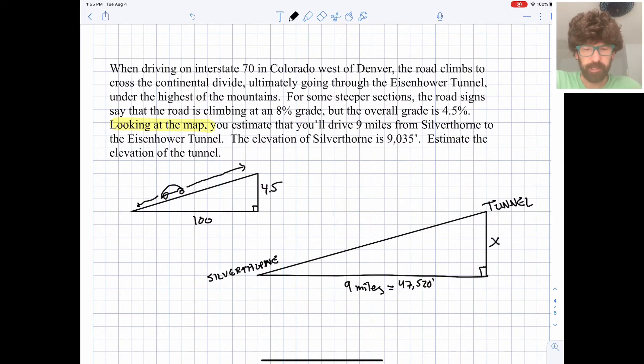Okay, so what this shows to me is that I can set up a proportion and solve this. An easy way of thinking about this is how many chunks of 100 feet go into that. So we can really think of just dividing the 47,520 by 100, and that would give us how many chunks of 4.5 feet we have to gain. So we could even set it up like this, 47,520 over 100 equals X over 4.5. And you could cross multiply, but I think it's just more intuitive to think about how many chunks of 100 go into that 47,520.